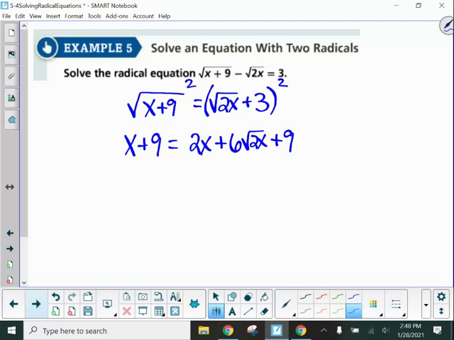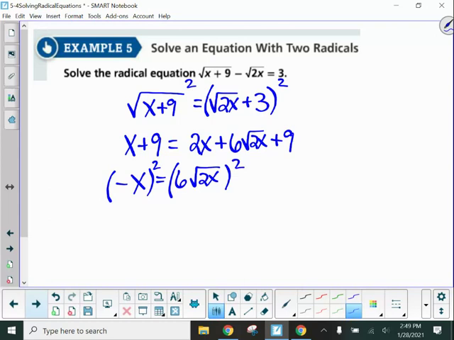So I'm going to subtract the 2x and subtract the 9. Well, in this case, the 9s are going to subtract out and they're gone. If there is a number multiplied by the radical, you can divide to get rid of that. But if dividing is going to cause you to have fractions in your answer, I suggest holding off and just squaring that number whenever you do your square and the square root. So to get rid of the square root, I am going to square both sides.